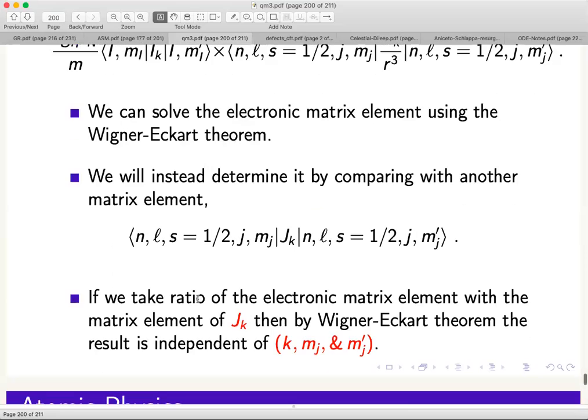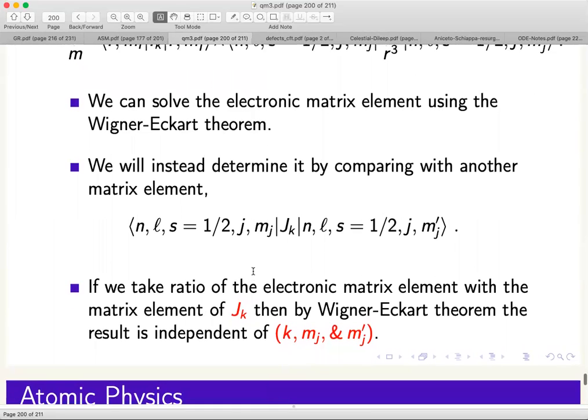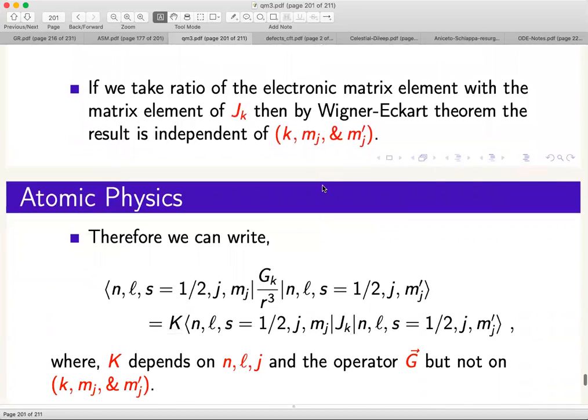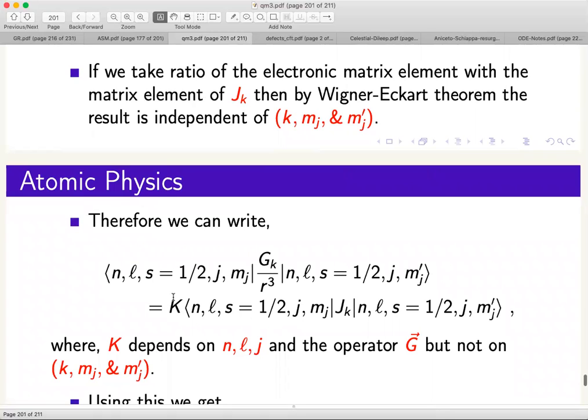What we are trying to say is that this vector operator sandwiched between these states, because of its kth component, has information about the Mj, K, and Mj prime relation, which is a part of the Clebsch-Gordon information. Barring that, the remaining information depends on N, L, J, and the composition of the vector operator G. That quantity is independent of the magnetic projection, and it would be the same as the quantity here up to a factor related to the choice of this function, which we call capital K. So this is the Clebsch-Gordon piece, and this is the reduced matrix element. That is how we are using Ignorica right now.